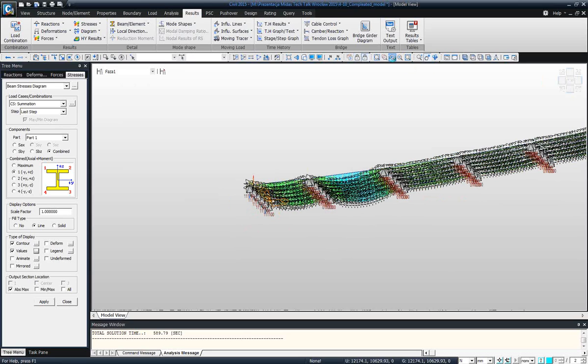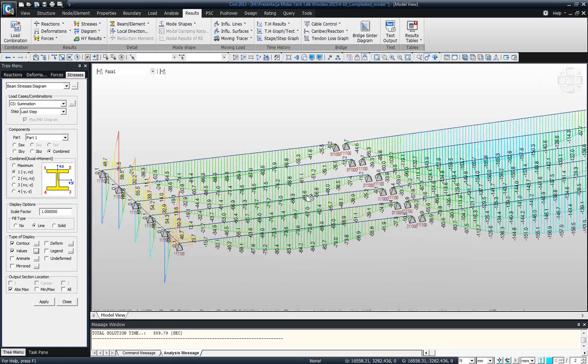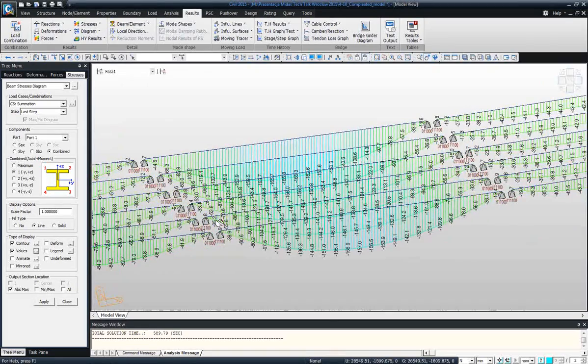It is the first construction stage, and only steel beams are working, and this is the steel section, not composite. We have the value of stresses due to the self-weight of the steel structure and the weight of concrete in the upper part, and we can see the lower part, for example.